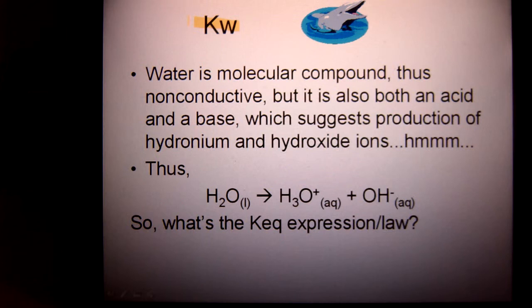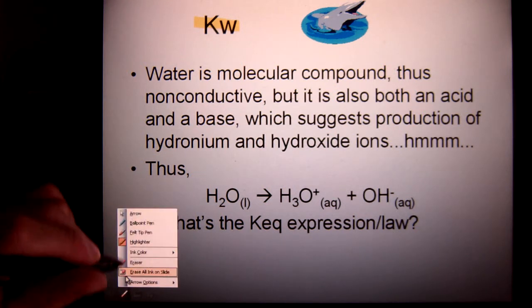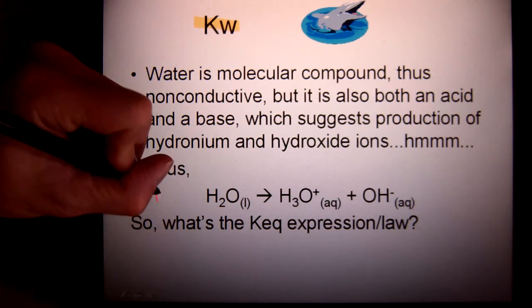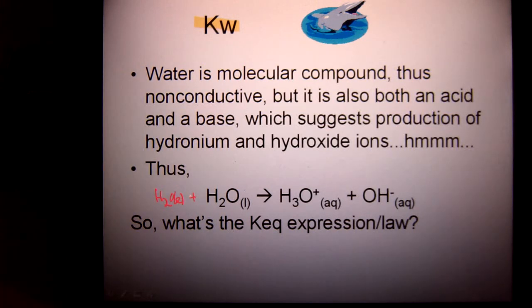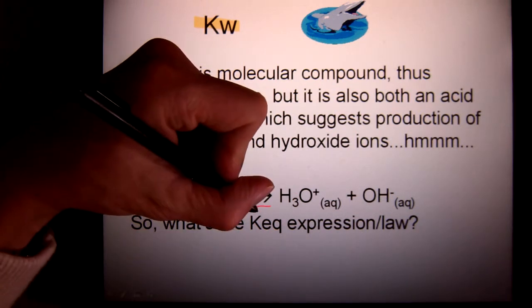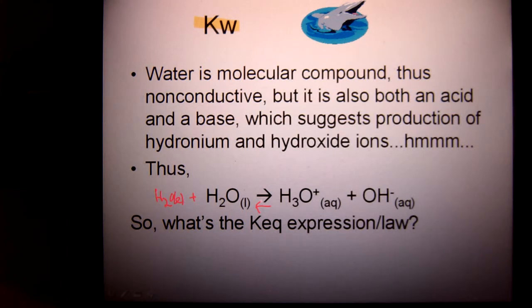This is referred to as the equilibrium constant of water. When water reacts, if we have water plus water, you get a reaction. It doesn't happen very much, and we know that because it's both neutral at pH and not conductive. But there would be the odd reaction that occurs where you're forming hydronium and hydroxide. That would heavily favor the reactants, but still an equilibrium system.